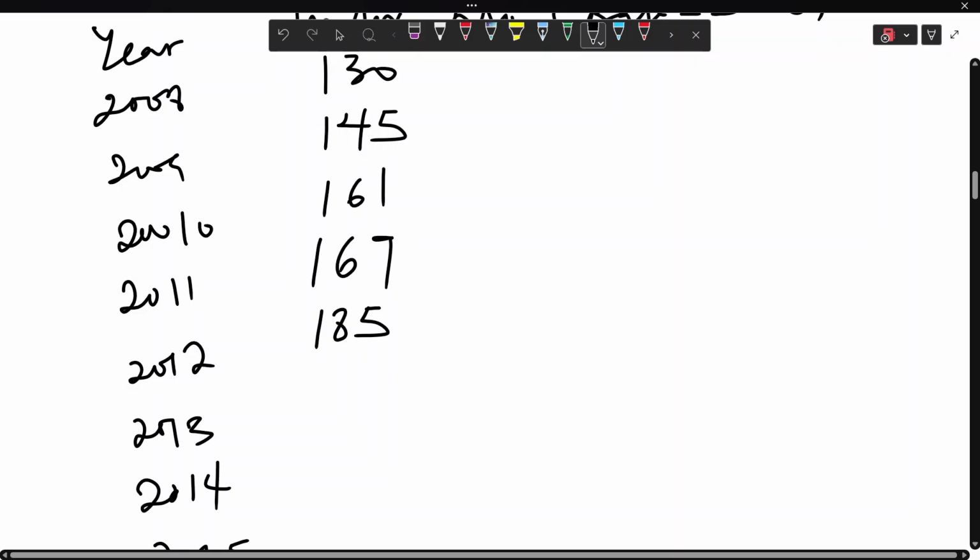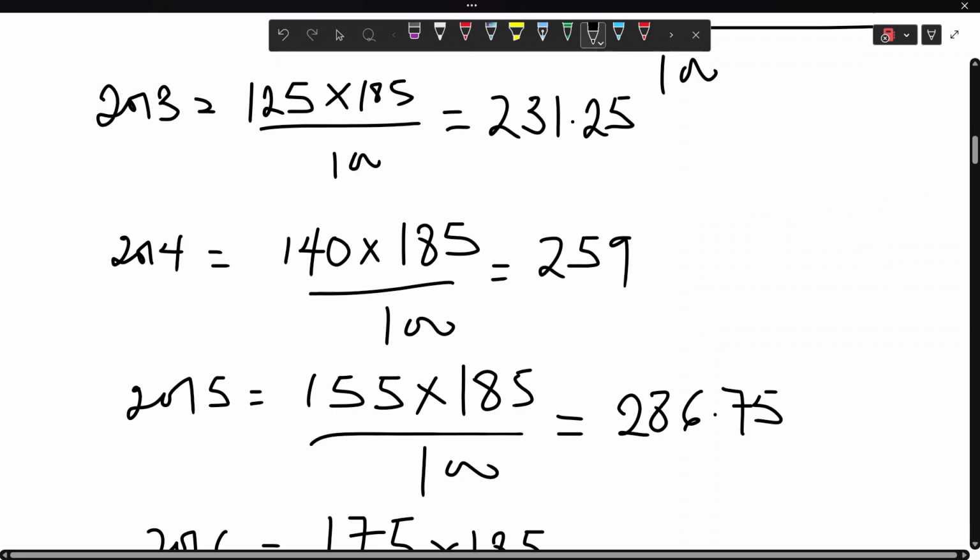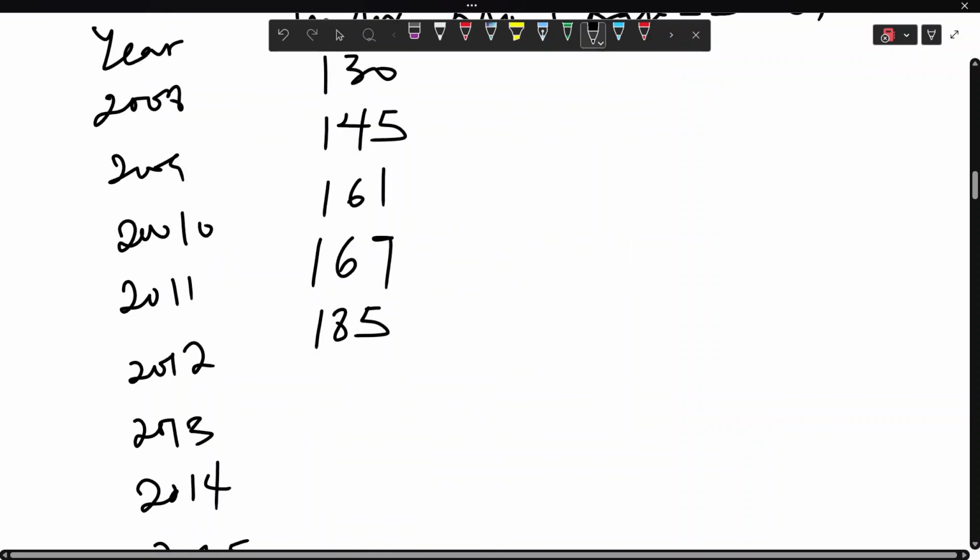Then when it comes to 2013, because we converted the new ones to the old one, we got 231.25.